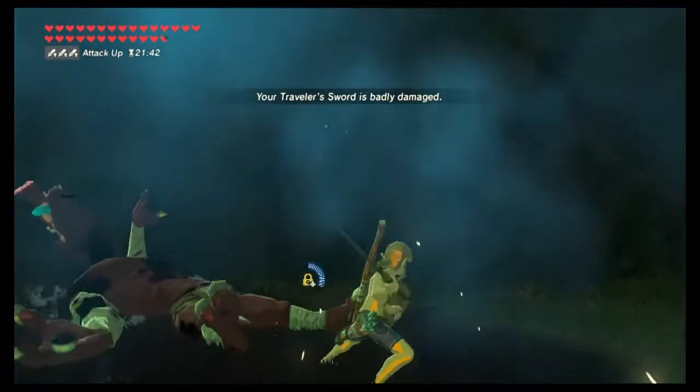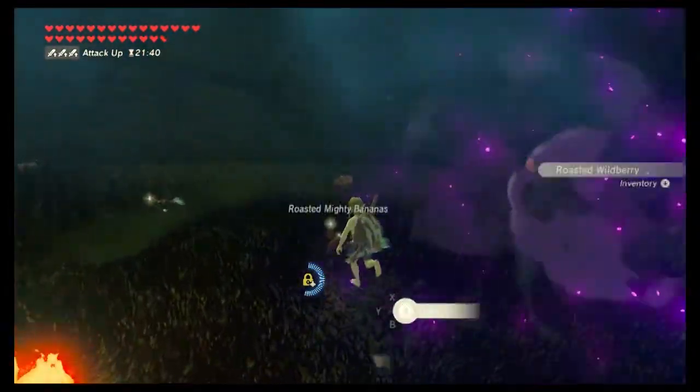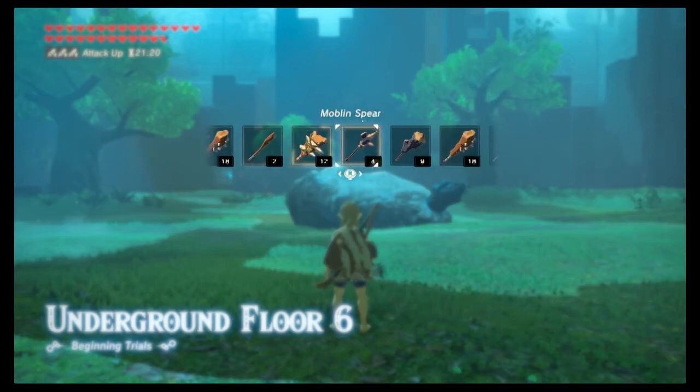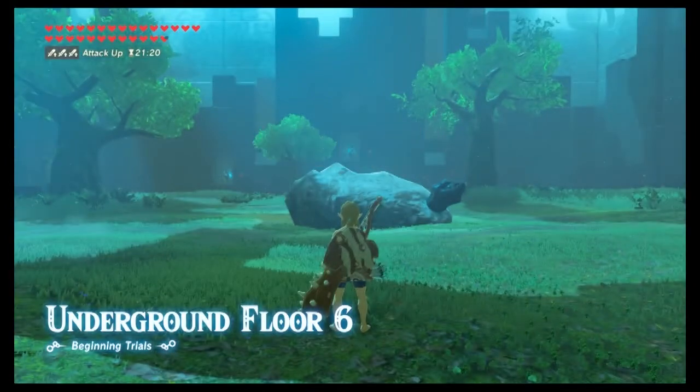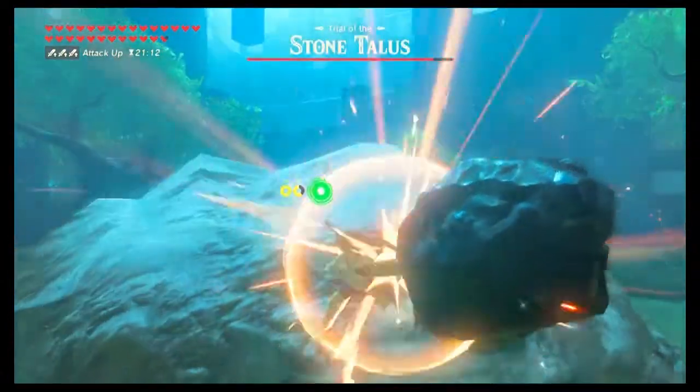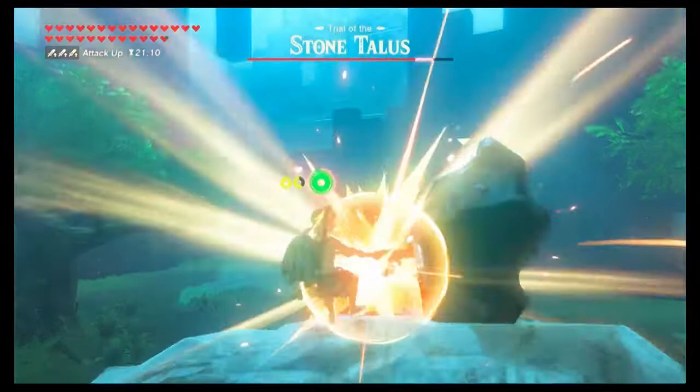Just like that, we're done with room number 5, and we're heading down to floor number 6. This is going to be a stone talus. The highest damage weapon that you should have at this point is the boko bat, and that's what you're going to use to take down the stone talus. Go ahead and jump onto the stone talus right away, and spin for the win.